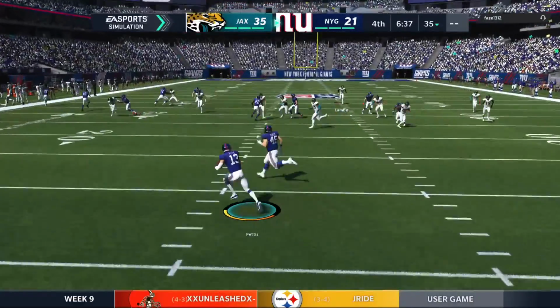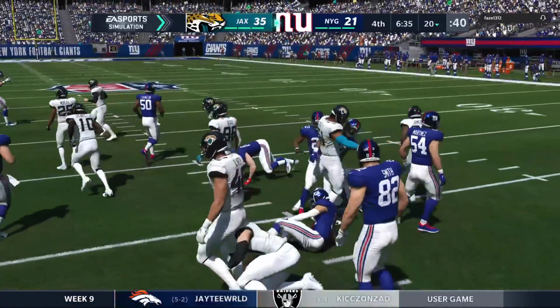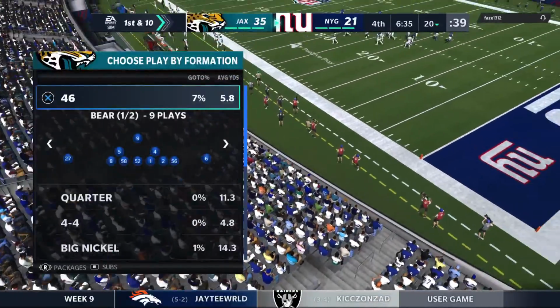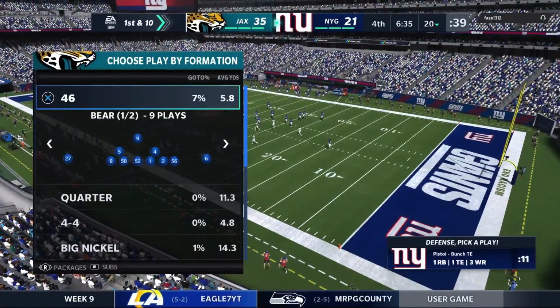This will make it into the end zone. And the decision to come out of the end zone is going to cost him 5 yards as he's taken down right at the 20. First and 10 at their own 20-yard line.